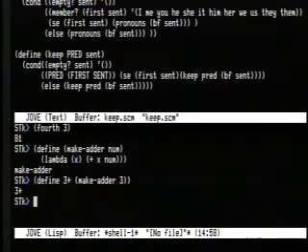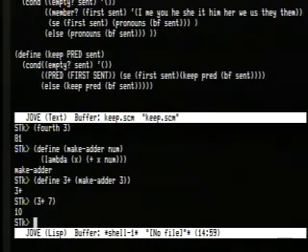Make adder out of 3. Now I can say 3 plus 7, I get 10. All right, so make adder is a function that takes a number as an argument, returns a new function that adds some fixed amount to a number.